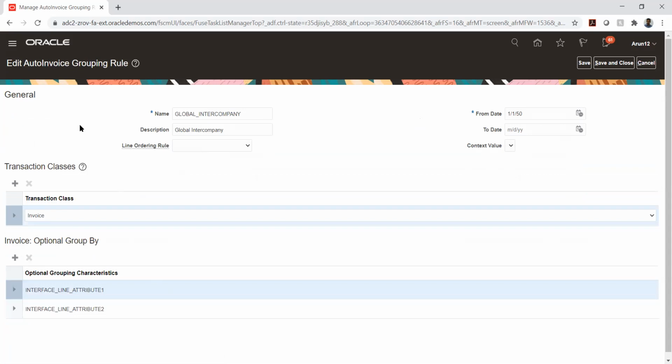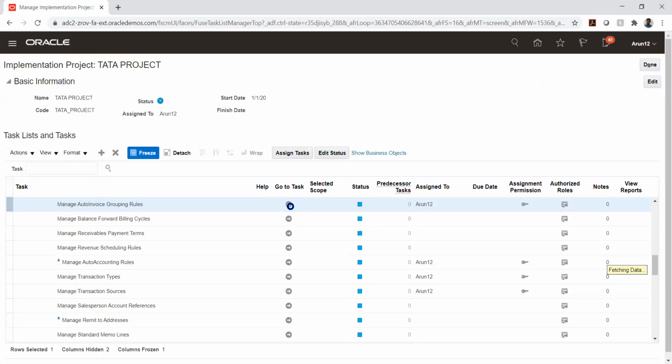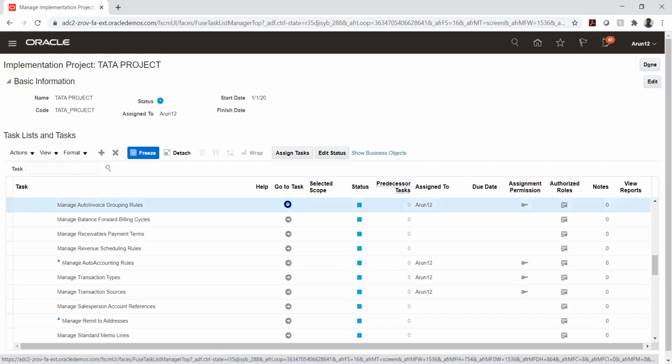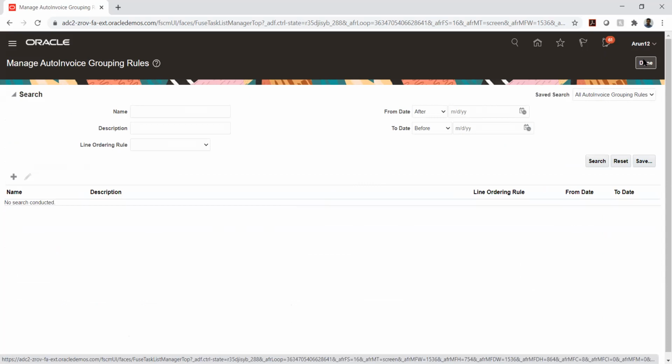If you see here, this is the intercompany rule that we gave. This is a seeded one, Oracle given this option. Based on this, the system will generate the auto invoice. Global intercompany, that's also seeded. How do you know which one is seeded? Of course, this is a test environment. In the regular one, probably you'll just have the seeded ones. Yes, correct. Before you start any configuration, if you search, whatever we have is the seeded one. Even in test, when I look at this, there are so many things which are seeded. How do you recognize?